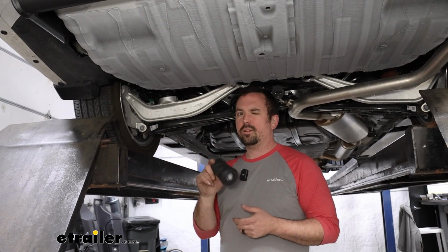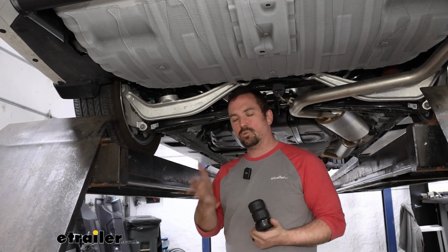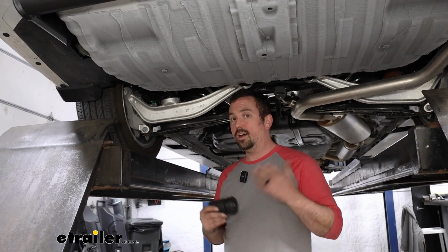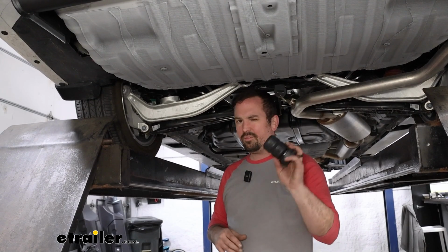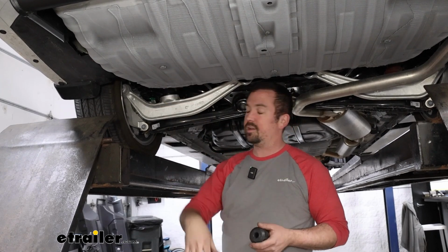Now these ones in particular are rated at 3,500 pounds capacity, and that's not to say that you're going to bump your towing capacity. That's what it's rated to handle. So pulling a trailer or that heavy load, 3,500 is generally going to be pretty good in reference to what the hitch is rated for.